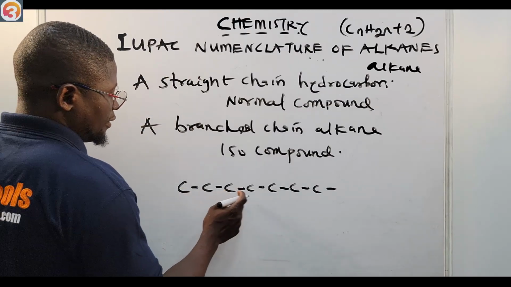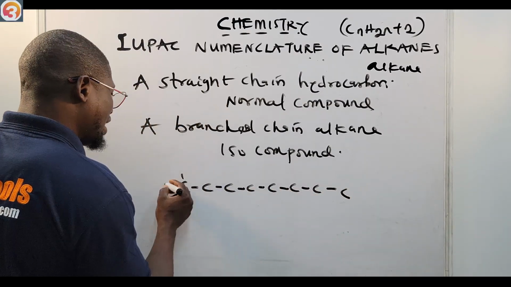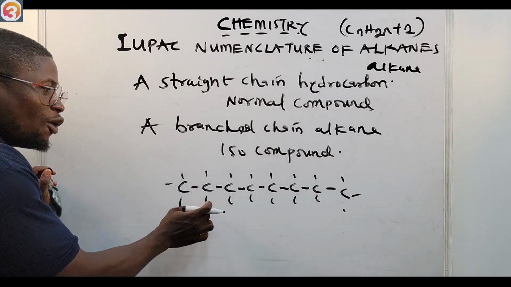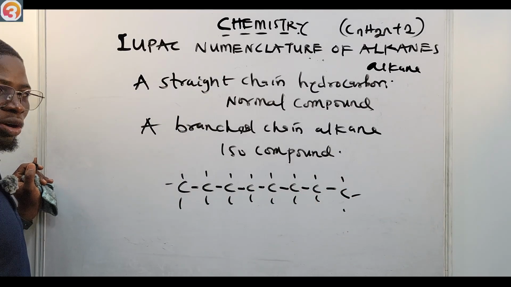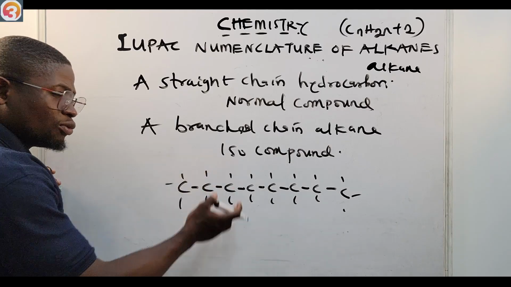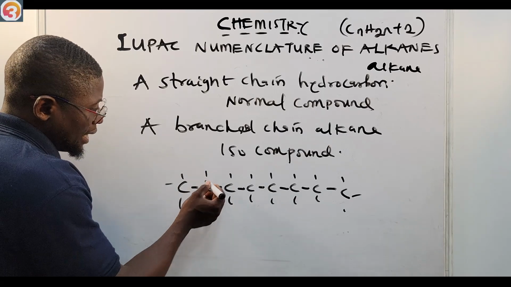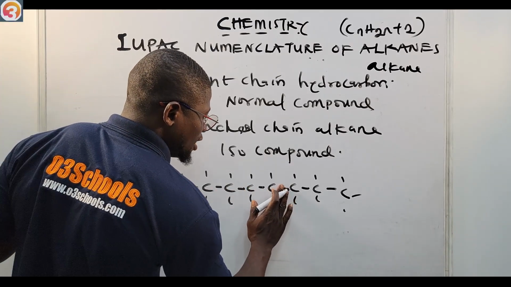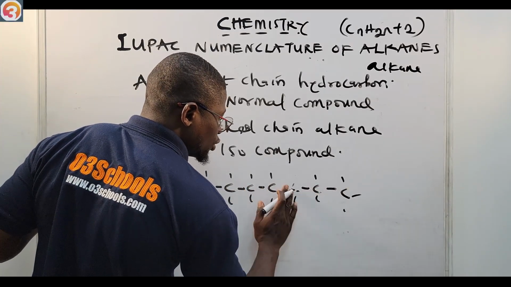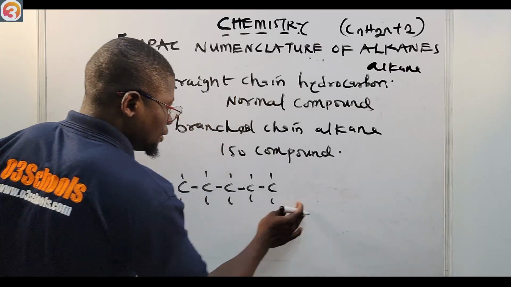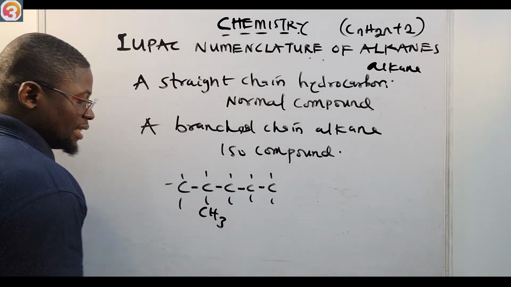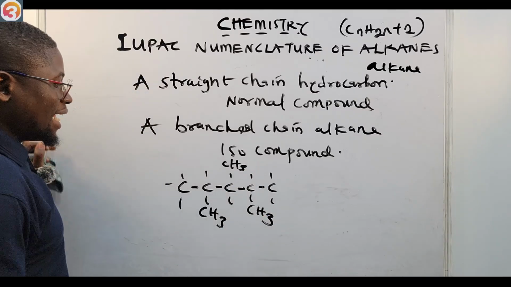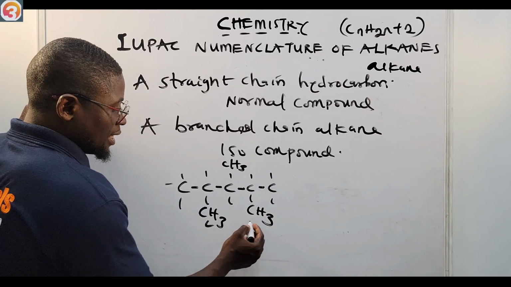1, 2, 3, 4, 5, 6, 7, 8. Instead of having this, we can also have a branched chain. I can have an isomer of this normal octane. An isomer will now have a methyl group. So instead of this group, maybe somewhere you can have pentane, 1, 2, 3, 4, 5, and then these three carbons will not be part of the chain; they will be alkyl groups. Maybe there will be CH3 here, CH3 here, and CH3 here. So here we have a methyl group, and a methyl group here.